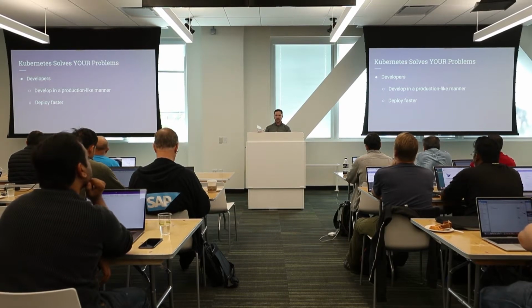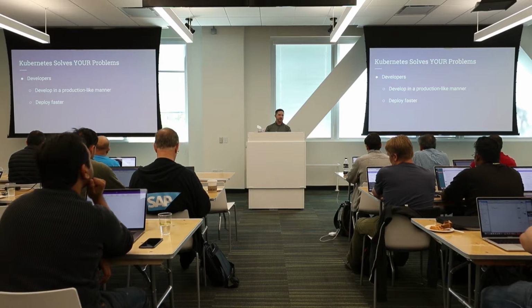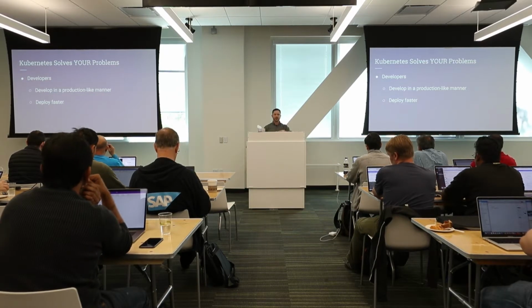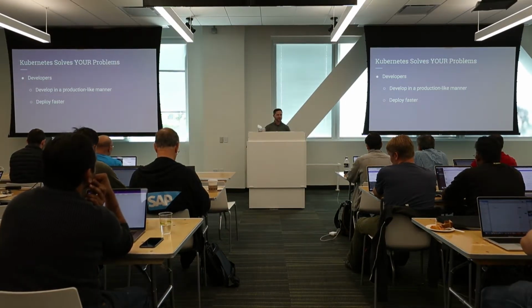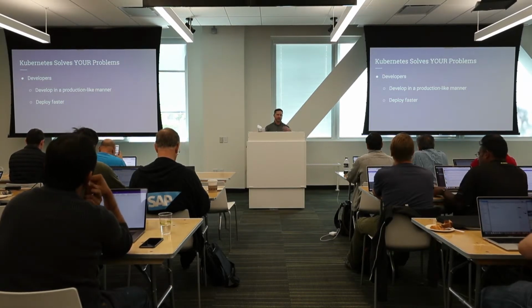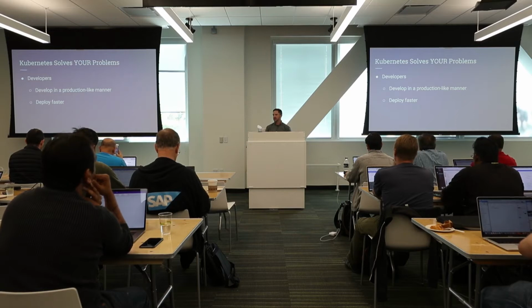The version of Kubernetes you deploy to as a developer is the same version of Kubernetes, potentially, hopefully, probably, that you're deploying into production. So you have a lot more confidence that your development environments and your staging environments and your QA environments are more production-like. And that can help you deploy faster with less risk.